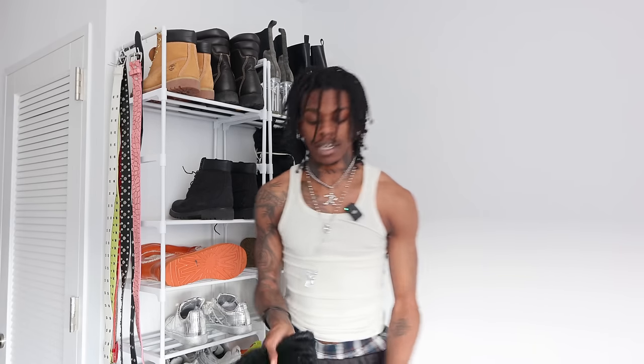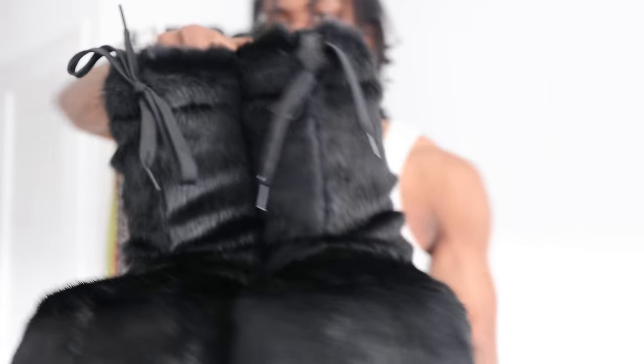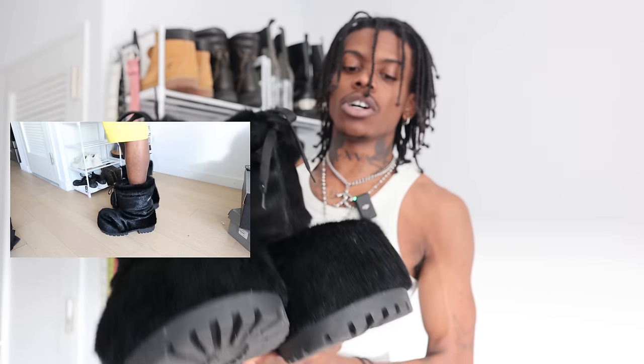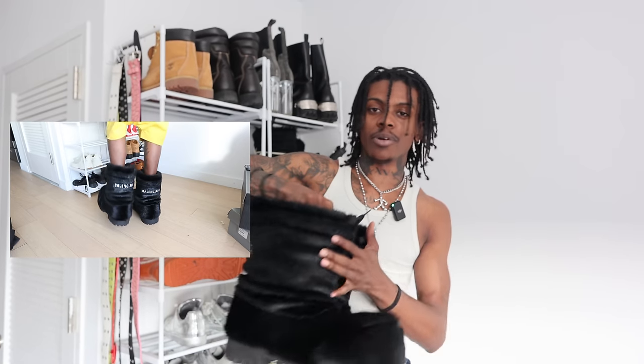The last pair of shoes for the video — these are from the Balenciaga ski wear collection. I ended up getting these ski boots. I actually tried to return the taller ones that you could only wear with shorts, and when I went back they had these sitting there — the ones I originally came in for. I got them in like 11.5/12 even though I wear a 13 because it's a ski boot with extra space. Disclaimer: you cannot wear these in snow or water — they're not real ski wear, don't wear them to go ski. I wear these to the airport all the time. Shout out Balenciaga.